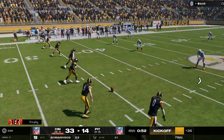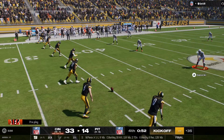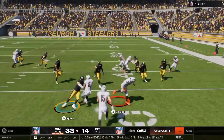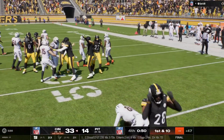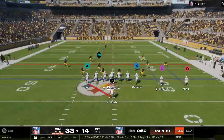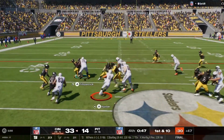So it would no doubt be a miracle comeback from here, but let's see what they can do starting with the onside kick. And this is going to be recovered by the hands team. And that should just about put a capper on this one. And that's why you have your hands team out there on the field. Those are the best guys ready to make that play. And let's face it, it was executed well. It wasn't a bad kick. It wasn't anything like that. Just that the normal outcome actually came to play.